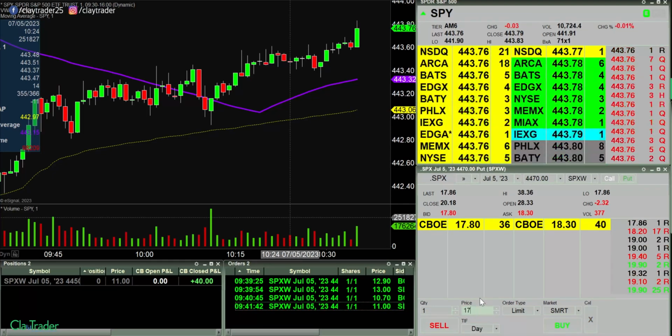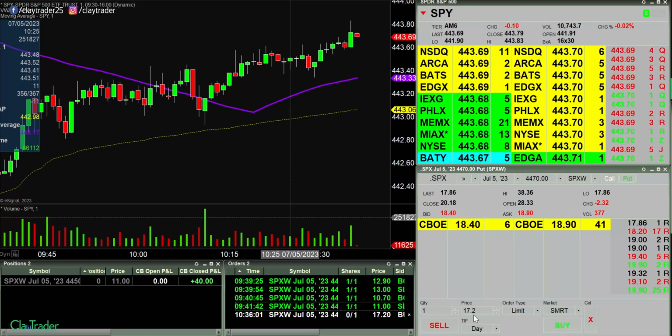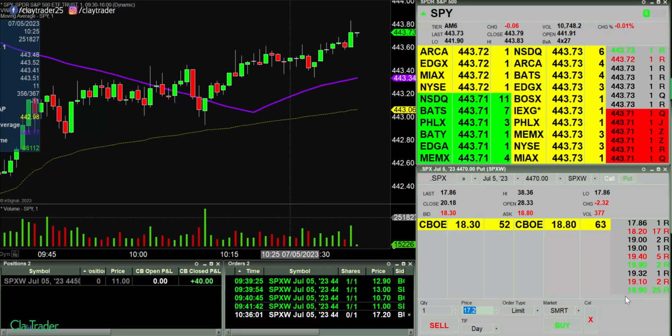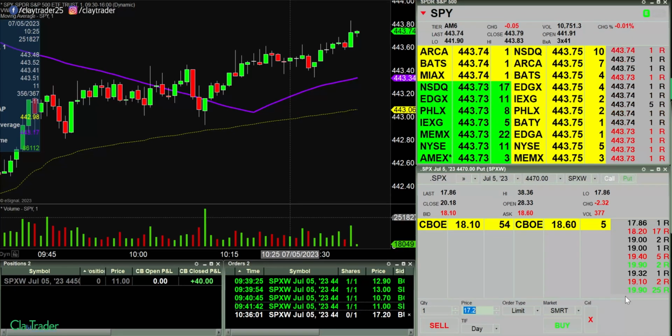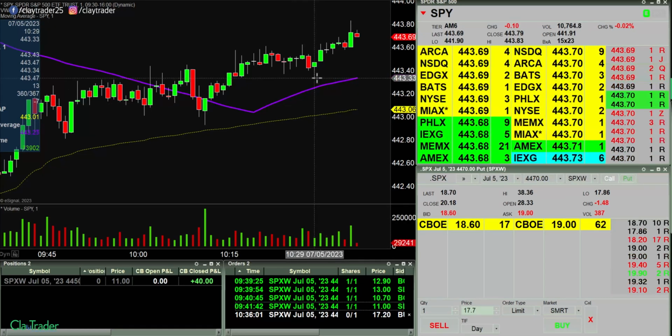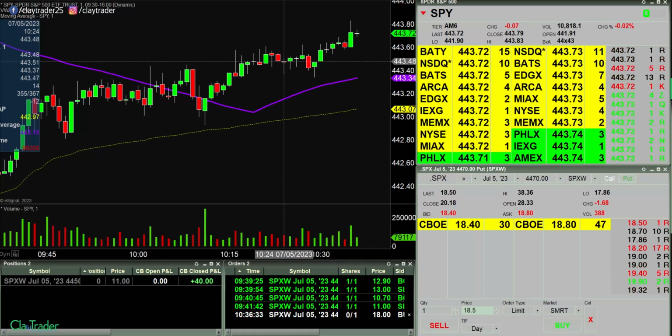And it did not fill me. So I'm going to go to 7. I was on best bid, but it would not fill me. So I feel good about the entry point. I timed it up pretty well, but obviously not good enough because I didn't get filled. I'll try again now at 1720 for a put. I will pause. All right, I moved it up to $18.